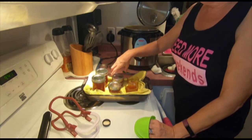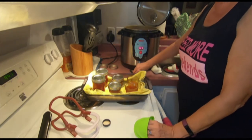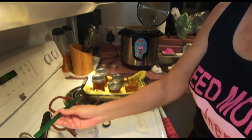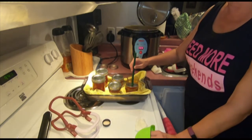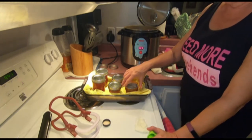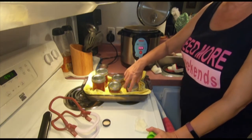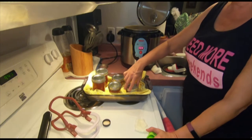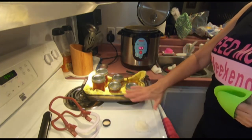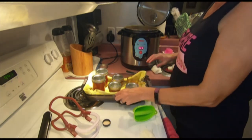I'm a little leery still of pressure canning just because I don't really know what I'm doing, so I'm much more comfortable at this point with water bath canning. And one thing about water bath canning is any pot that's big enough to cover your jars by an inch to an inch and a half is big enough to water bath can in. You want to put something in the bottom of it to make sure that your jars aren't resting right on the bottom, and stuff like that.